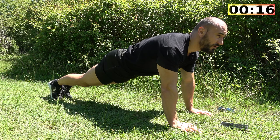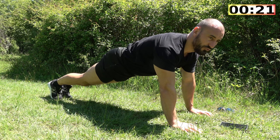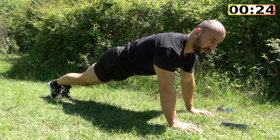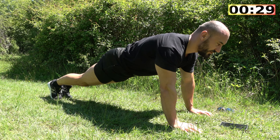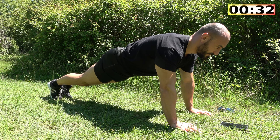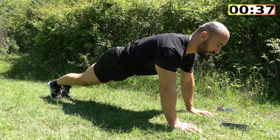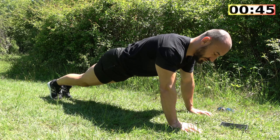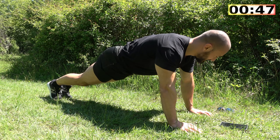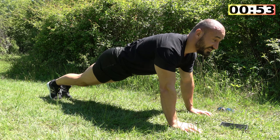I think what's going to help with this one is focusing on the breathing. What I should have done really was check the floor, because it's a bit uneven in that respect. With this challenge I want to try and maintain the position — I don't want to stick my bum in the air or take my hands off the floor. Try and stay as still as you can.